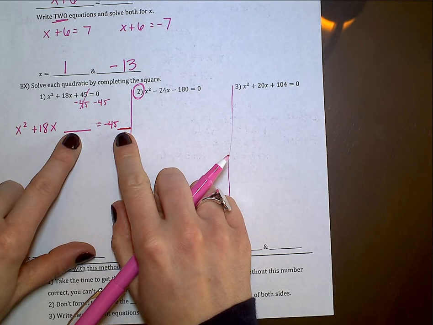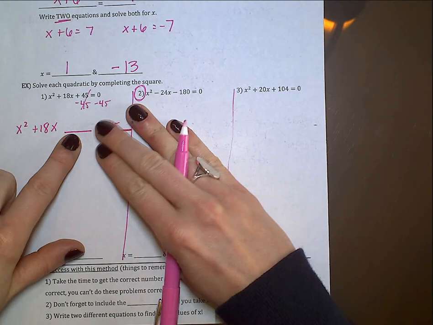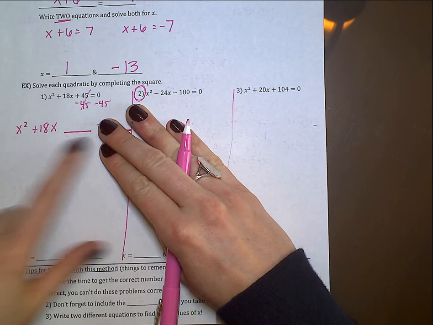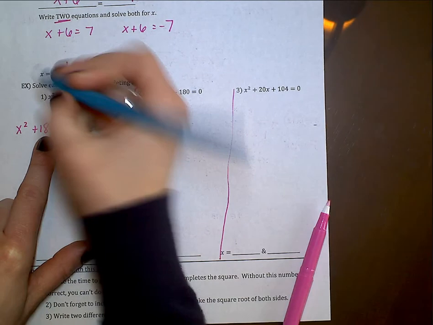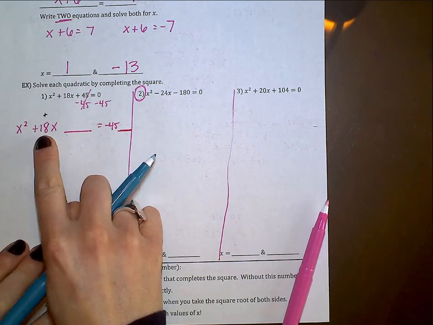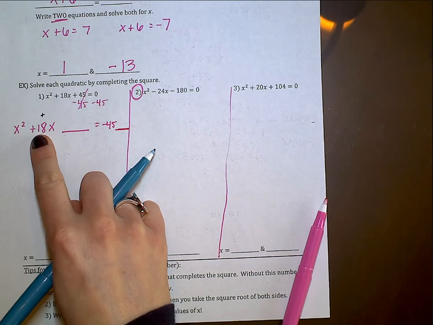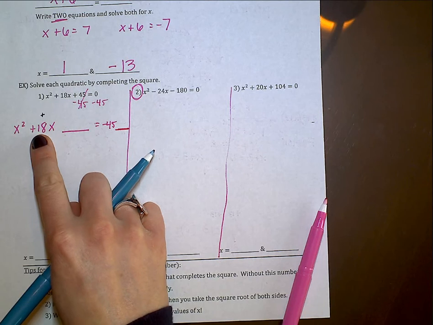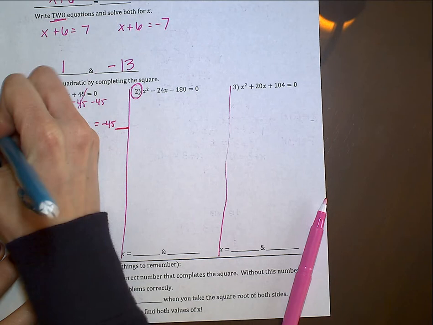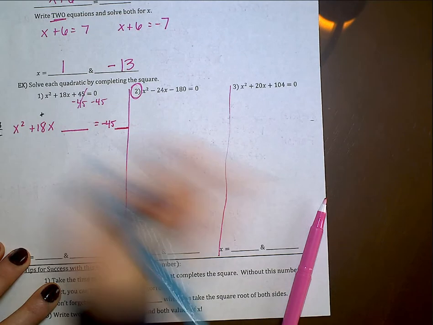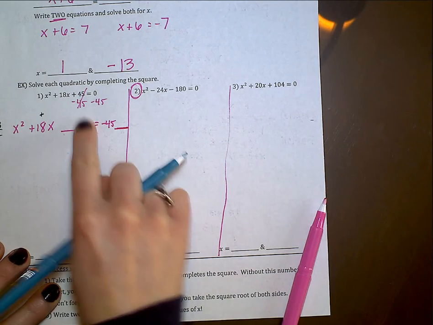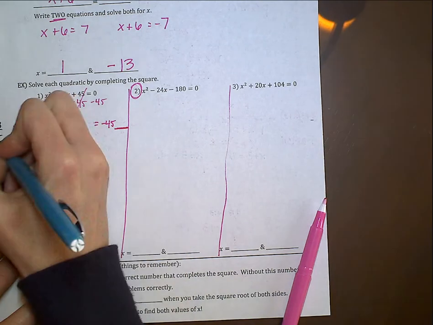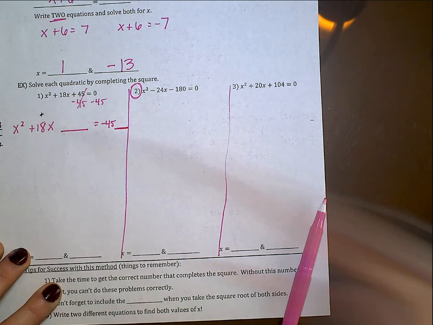So we'll address this right side in a minute, but I need to figure out what number I should put here that makes this a perfect square trinomial. So I know that the number should add to itself to be 18. Or in other words, save yourself a step. You can think what adds to itself to 18, but you could also just divide 18 by 2. And that works every time. So that would just be 9. 9 plus 9 is 18. So to come up with what number completes the square, you just square 9. And that would be 81.